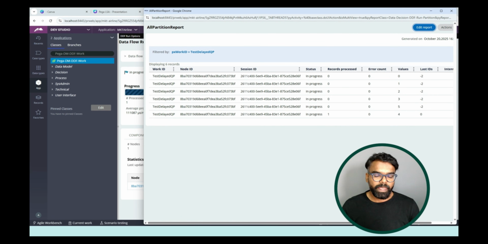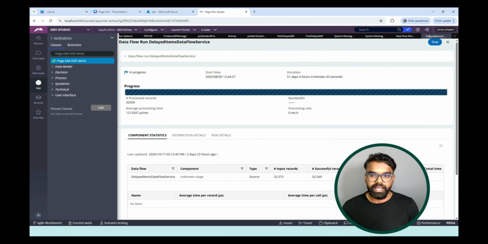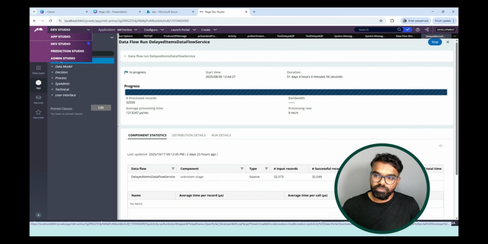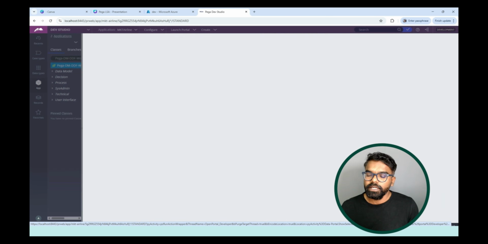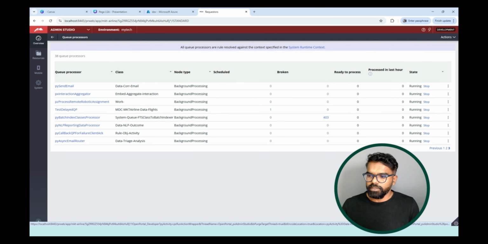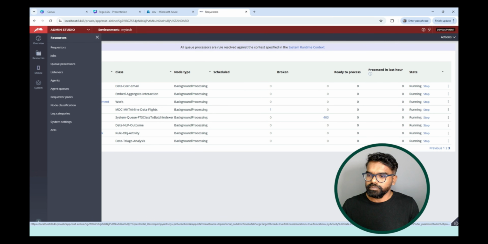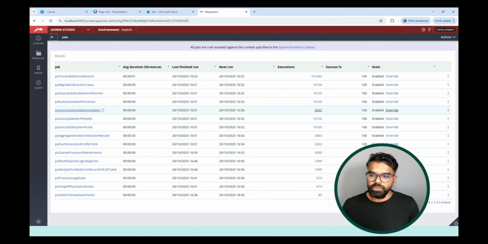Okay. Now after 2 minutes, someone pushed it, right? And that someone is the delayed item data flow service. By default, in the higher versions, you will always have this data flow enabled. So it means your delayed messages will be pushed to the Kafka topic using the data flow. But there is a DSS setting also which you can control. There may be a situation because of some lock issue or because of some multi-node issue. What you can do is you can also use it as a job scheduler. So if you go to the jobs, use it only if necessary, but just good to understand this.